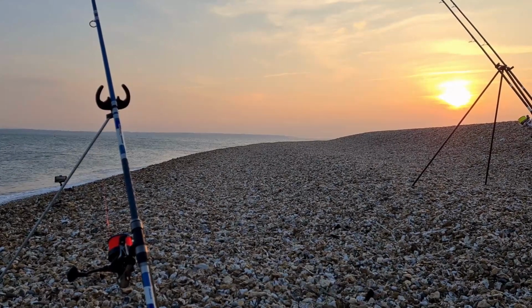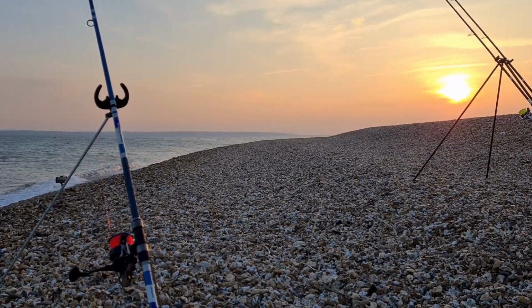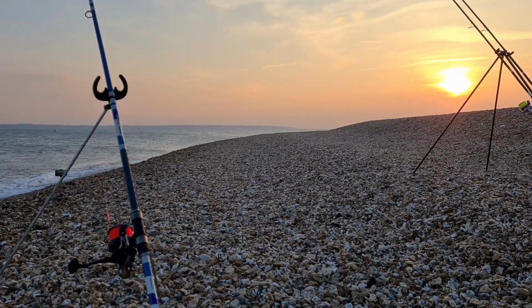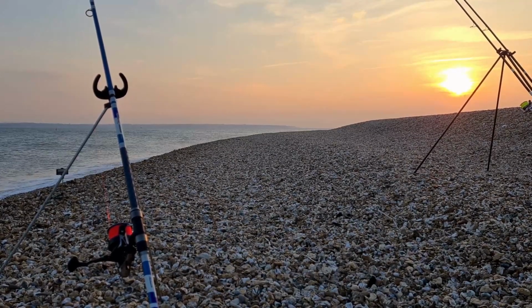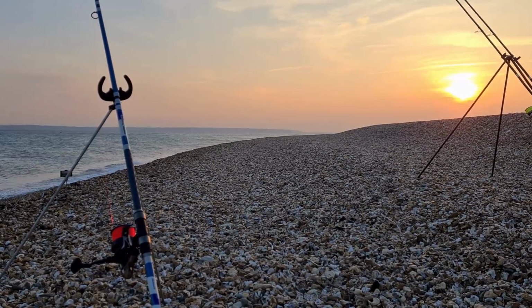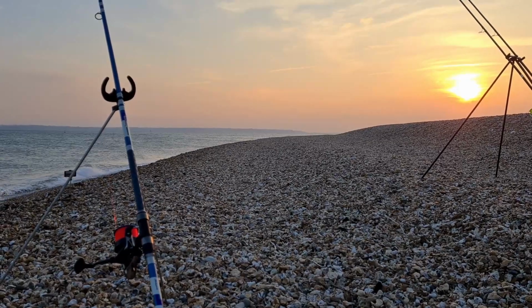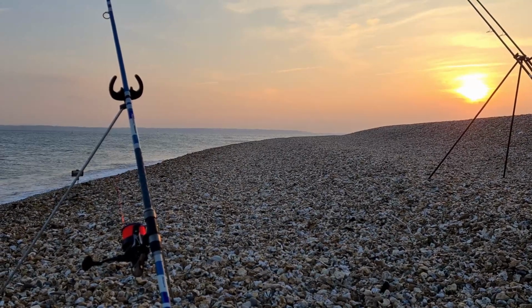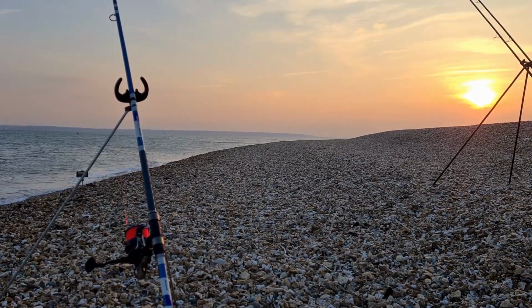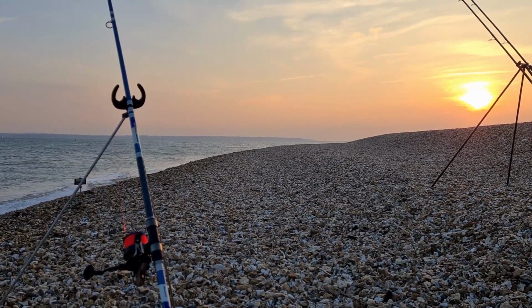So guys, I've just set up my third rod. This is just an old Shakespeare Agility rod I've got with an Agility 2 reel. It's just a spare really now. But on there I've got a 3-hook flapper, and I've put worm on the bottom 2 hooks, and a strip of squid on the top hook. And I've just given it an underarm throw out, so it's probably only gone out 20-30 yards. And that's what I'm hoping to get a bass on, really.